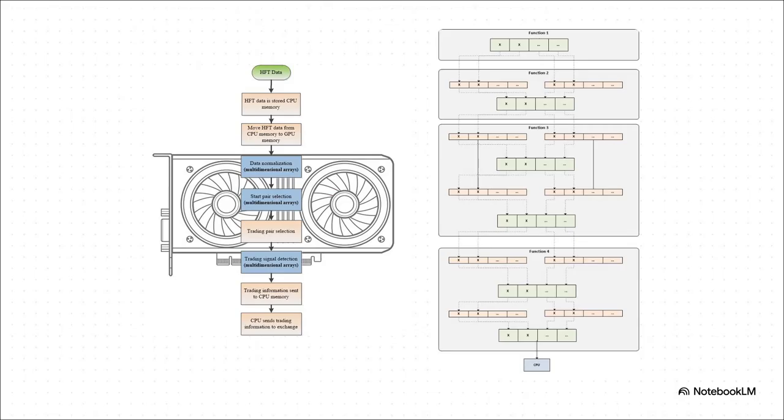And this gives you an idea of the kind of complex setup they're working with. This isn't just about clever software. As you can see, data is flowing from memory into specialized hardware, like the powerful graphics cards on the left. They use these GPUs to run tons of calculations at the same time, as you can see from all the functions on the right. This lets them process millions of data points, make a decision, and send a trade to an exchange in less time than it takes you to click your mouse. It is a totally different ballgame.